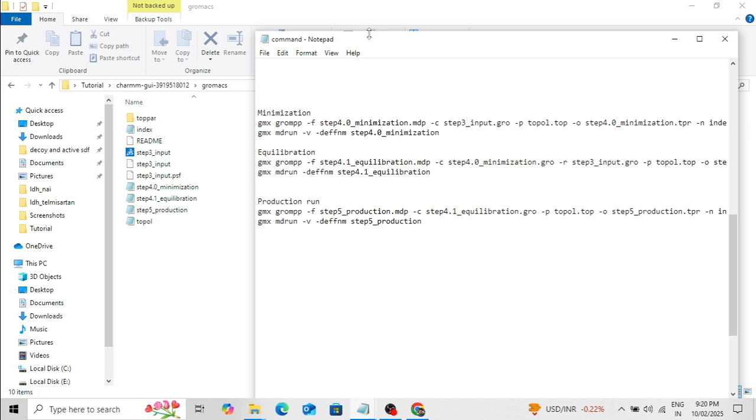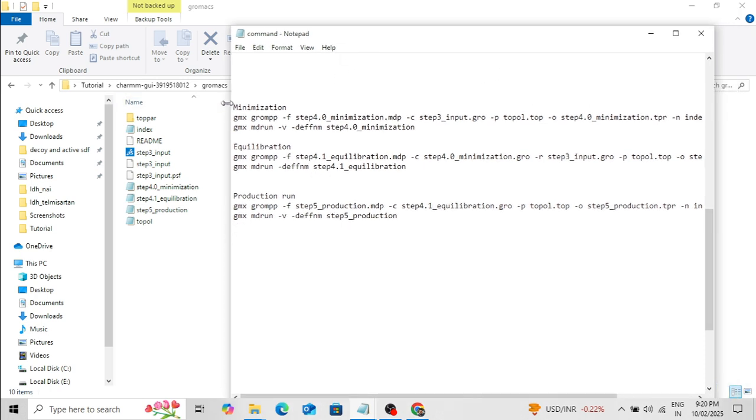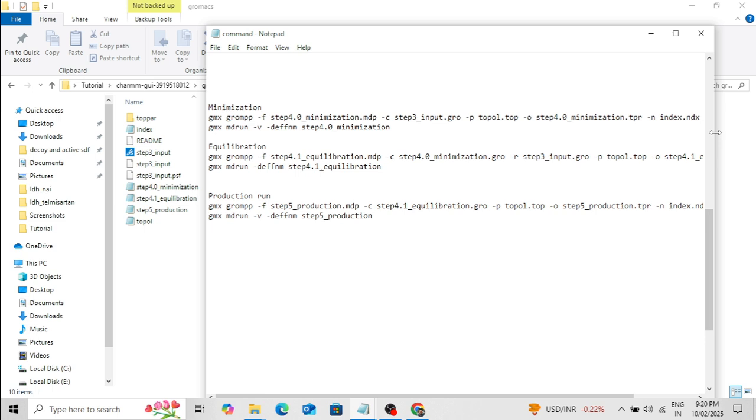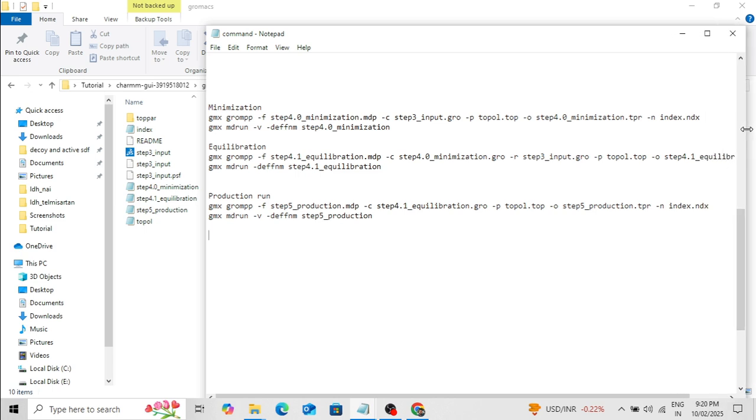You can see in the case of minimization, first of all we have to generate a run input file, that means a TPR file. For that, this is the command gmx grompp. Here we are using the MDP file which is already saved, named step4.0_minimization.